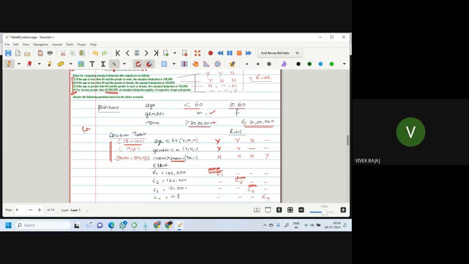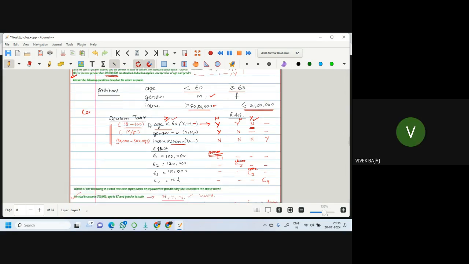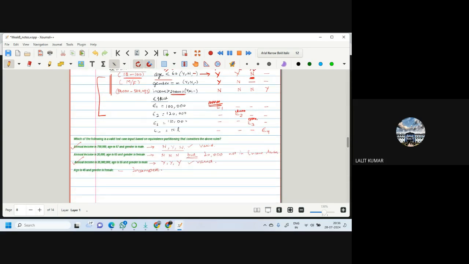You've taken age less than 60 and you put rules yes, yes, no. If I take age greater than equal to 60, then I'll put no, no, yes, and dash. These are the conditions. The third condition is greater than 60, so this is no. I can keep it like this only, then it will become no, no, yes. That also can be done. And when you make this decision table, then easily we can check the conditions.